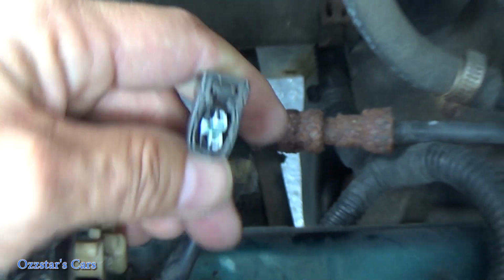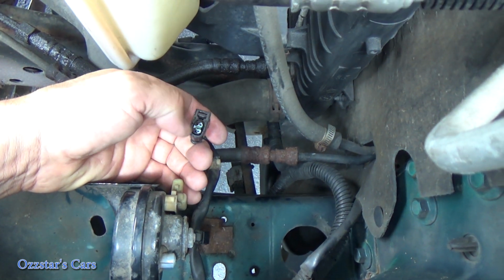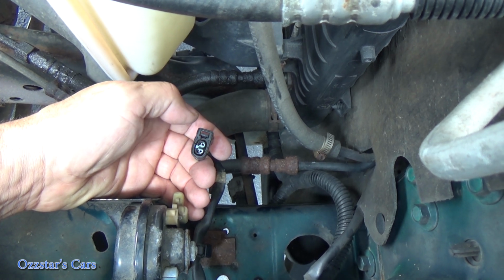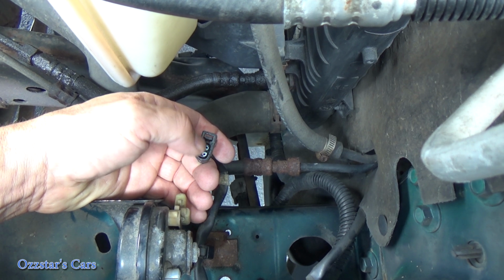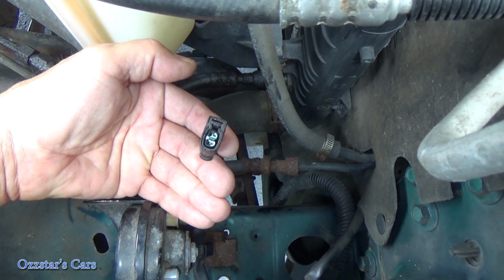This one's clean. I don't see any problem there. What I want to do now is two ways to check this. We could use a test light, and or we could use a DVOM, a multimeter. So why don't we do both? Let's see if we have voltage here. The test light is the quick and dirty one, but I want to show you both in case you don't have one or the other.